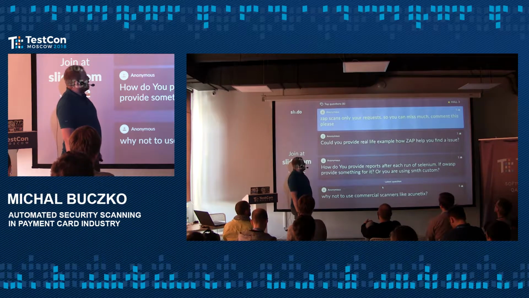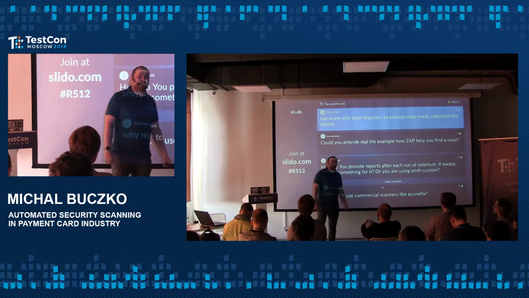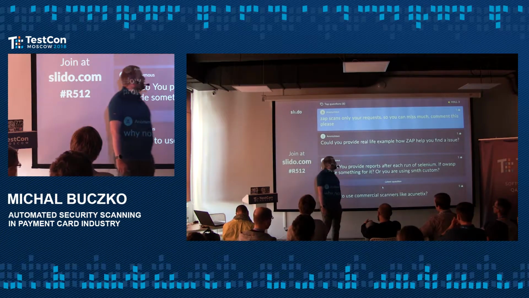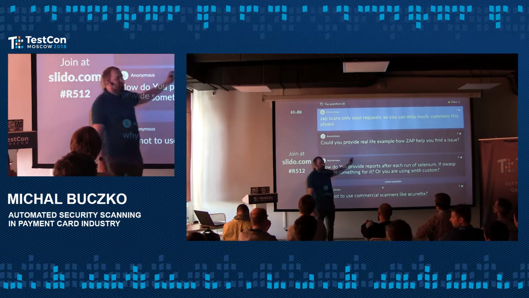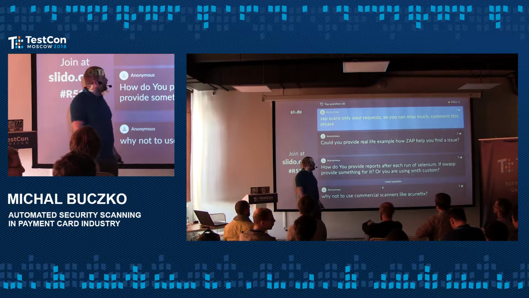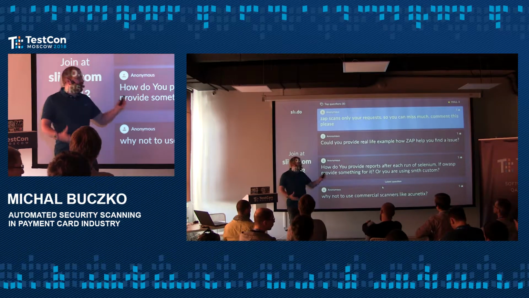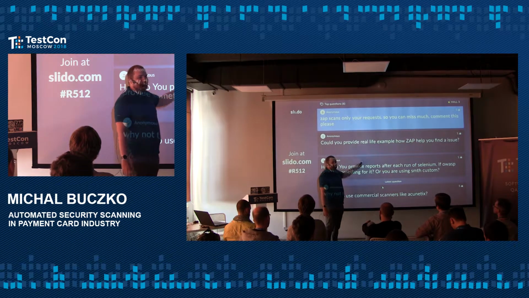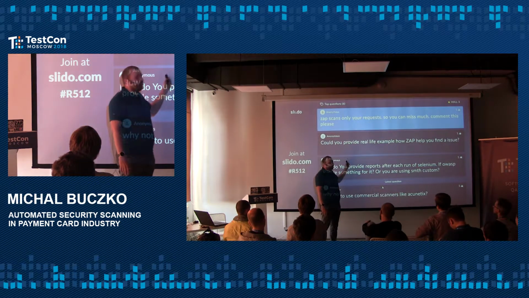Can you provide a real-life example of how ZAP helped you find an issue? Okay, so it was pretty easy. One of the first results was a problem with validation of parameters: there was a possibility of an SQL injection in one of the parameters in the form that we had. The easiest way to double check that manually was that ZAP provides a template of the attack, showing that if we provide 2 plus 2 inside that form, it allows making a sum of it.